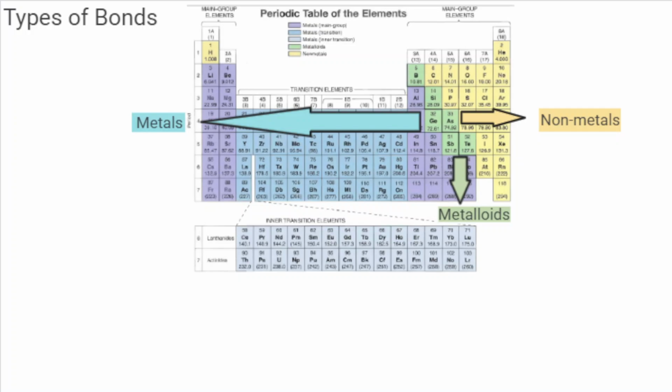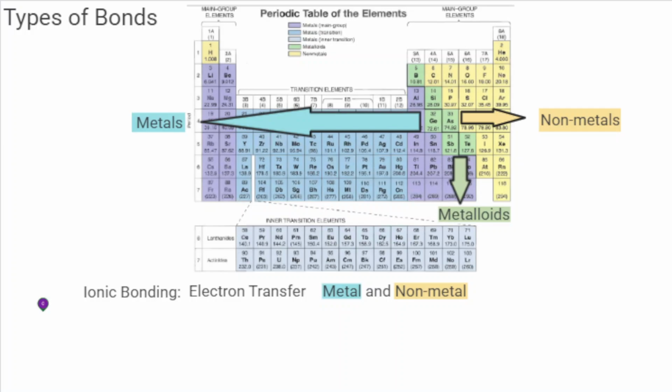Now, we're going to focus mainly on metals and nonmetals and how they can come together to form different compounds and bonding. One of the main types of bonding is ionic bonds. For ionic bonding, this is when we have a transfer of electrons. This means that one atom is going to give up an electron and another atom is going to take in that electron. Typically this will happen between metals and nonmetals. So a metal will normally give up an electron and the nonmetal will receive those electrons.